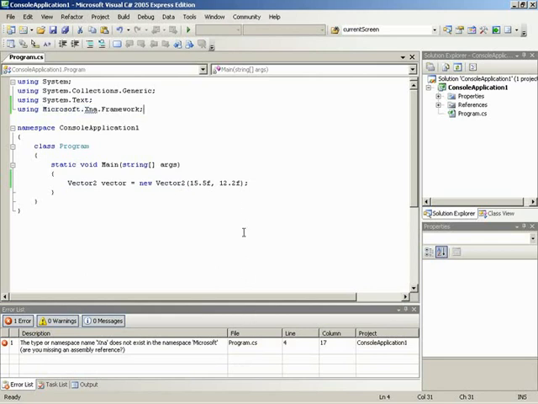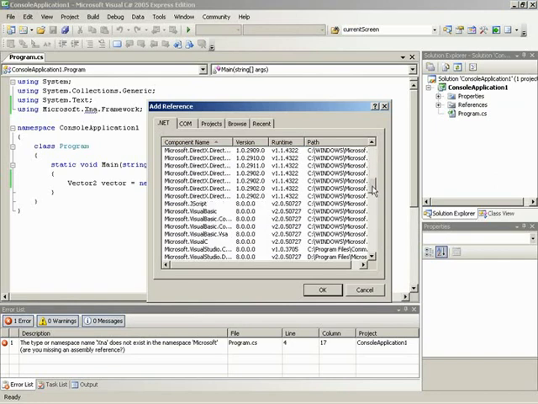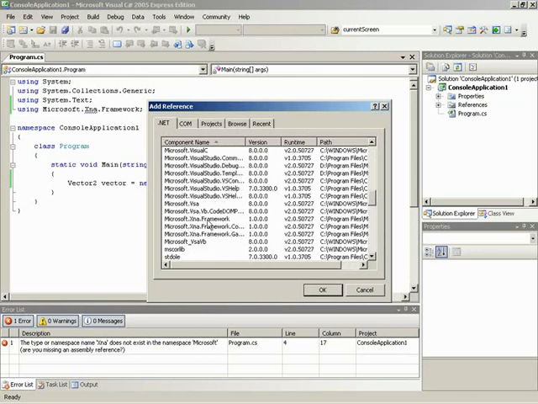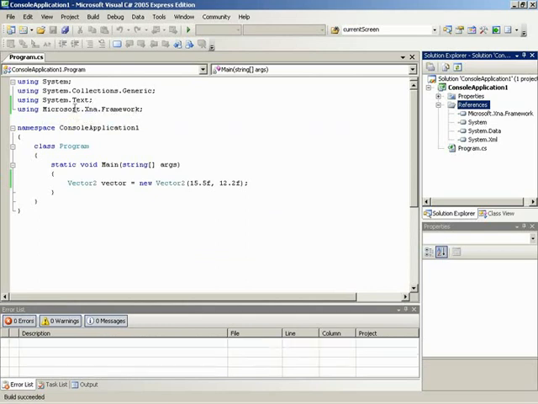The problem goes back to the references. And as we had shown in some of the examples demonstrating internal with use with assemblies, we need to add a reference to this solution, to this project more specifically. We need to go up to References. We need to add a reference. So we'll right-click on it, go to Add Reference. And now from here we can look through all the references we have within .NET. And if we scroll down, we can scroll down to Microsoft.Xna. And there's Microsoft.Xna.Framework. If we add this reference, we can now use this namespace, so I'll rebuild. Now this namespace is okay, and Vector2 becomes available to us.